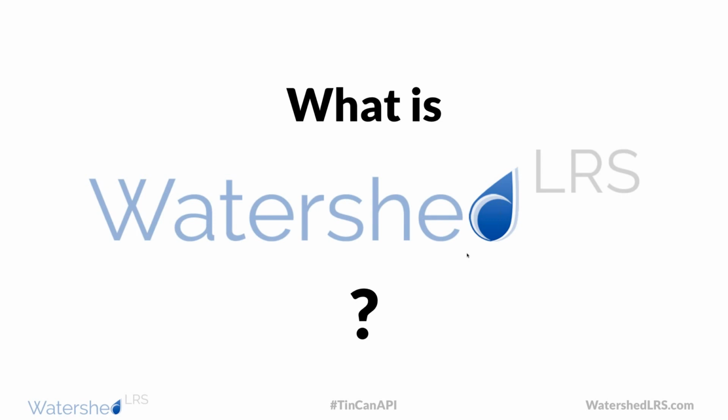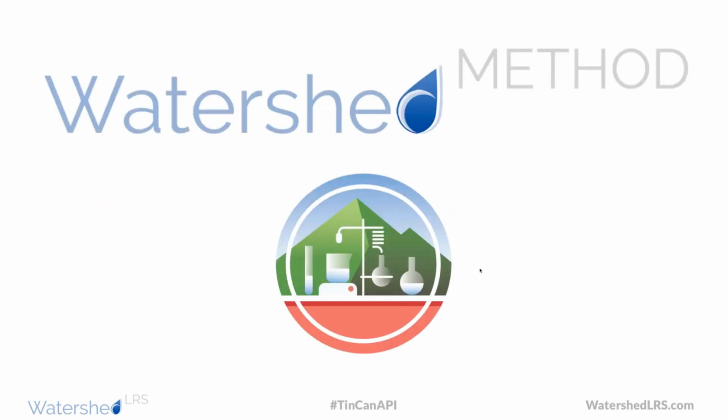It's a tool that allows you to make sense of a very large set of all the new data that is becoming available via Tin Can, taking a large mass of relatively unstructured data coming from many different sources and trying to make sense of that. And one thing I want to emphasize as an important point there is the way we're going about these things, through something we've trademarked the Watershed method. Under the surface of that, what we're doing is using a scientific method approach as part of all of these early Tin Can adoption efforts.